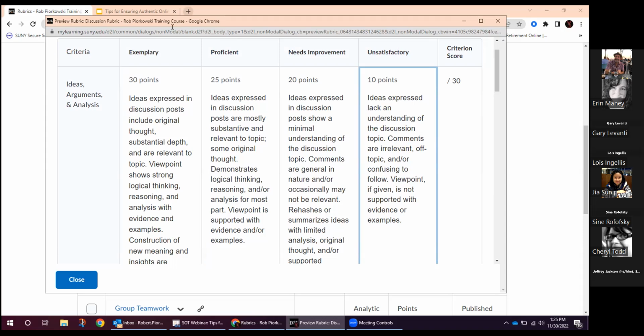So that's usually the exercise in creating this. Again, we establish our criteria. We then establish our preferred performance, our expectations, if you will, and then we create both the point values and the lower levels of achievement. My recommendation to faculty when building their first rubric is usually to keep the number of achievement levels low.